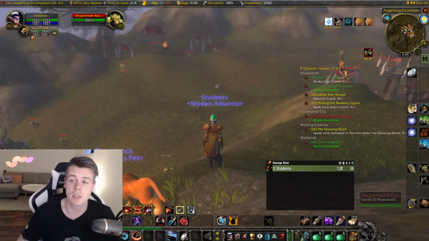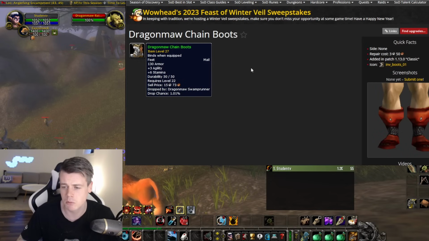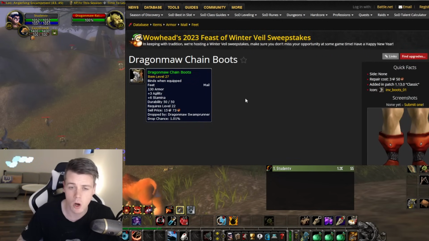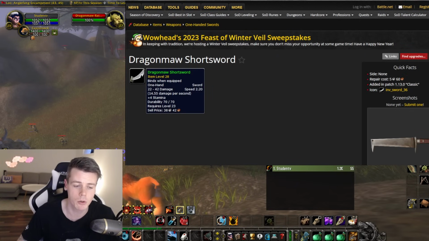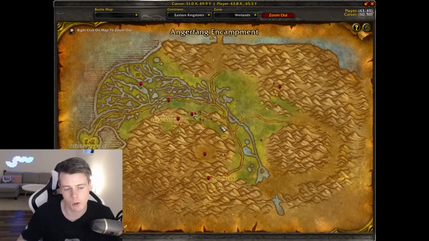But it doesn't stop there. You also have some mob-specific items. For instance, you have these Dragon Maw chain boots right here, which drop from the Swamp Runners, one specific type of mob from the farm. You also have the Dragon Maw short sword that drops off the Centurion mobs. The Centurion mobs are mainly located more towards the eastern part of this ridge up here in the Wetlands.